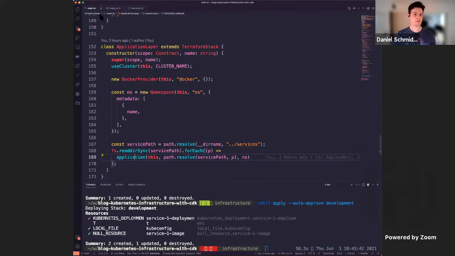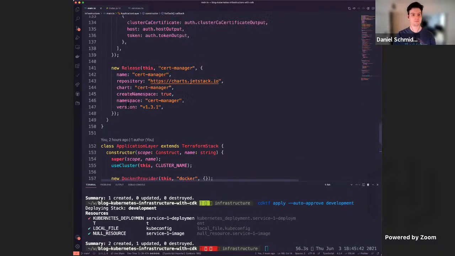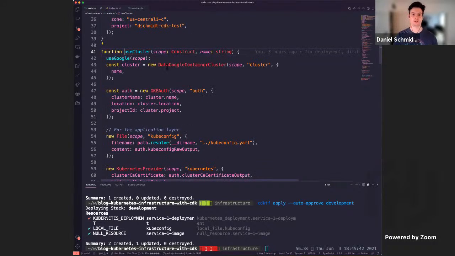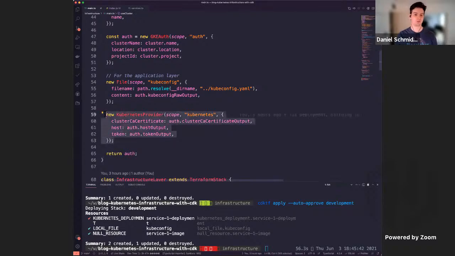If you just want to deploy on a different Kubernetes provider, the only thing we need to change is you would need to make the use cluster function here aware of the provider. So in here we use the data container cluster to fetch that cluster. You could make it an if statement, a switch statement, or even use a function that you can pass that determines what cluster it is. And basically the matching point that needs to be the same is we need to configure the Kubernetes provider.